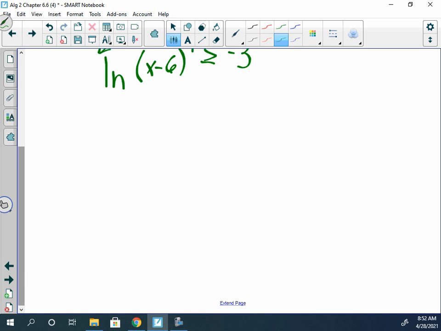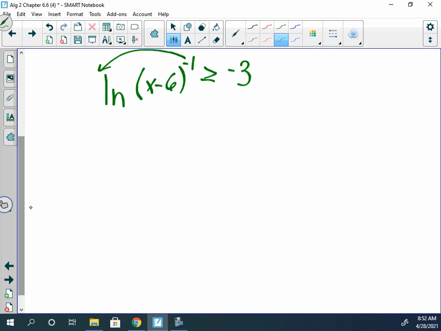Now, it's not that there's anything wrong with doing e, because we can do e at this point, and I'll show you that here in a minute. But it's going to work a little bit nicer if we have negative ln of x minus 6 is greater than or equal to -3. That's an ln. You can do ln like we've been writing it. If I don't watch it, I fall back into my old habits of writing it that way.